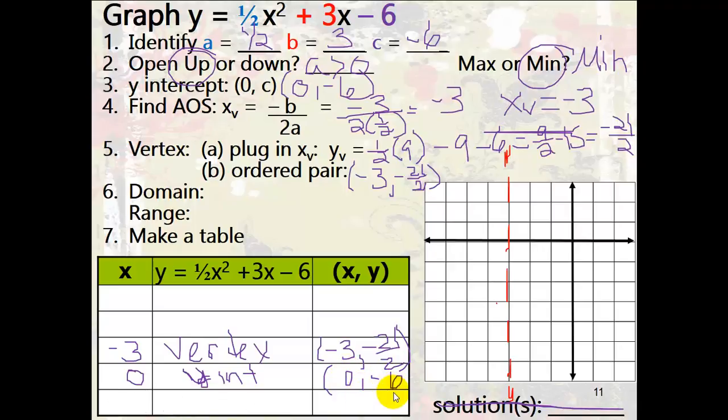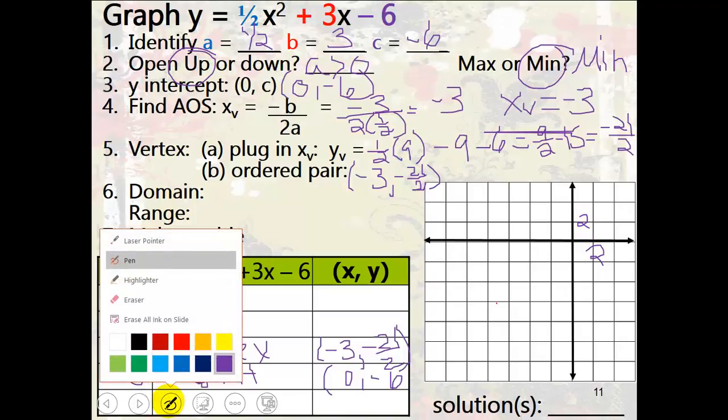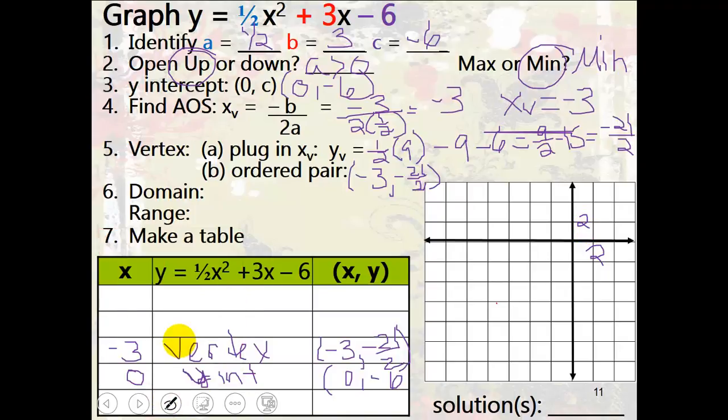All right, now, you know what, I need to do this by 2s. Let me erase this right here. Let's make each of our lines a 2, each of our grid be 2. So this is 2, and this is 2. And so if I go -3, this is -2. Here we go like this, just so that I have enough space on here, okay? Again, don't worry about the solutions, okay? All right, that's my axis of symmetry. X equals -3.